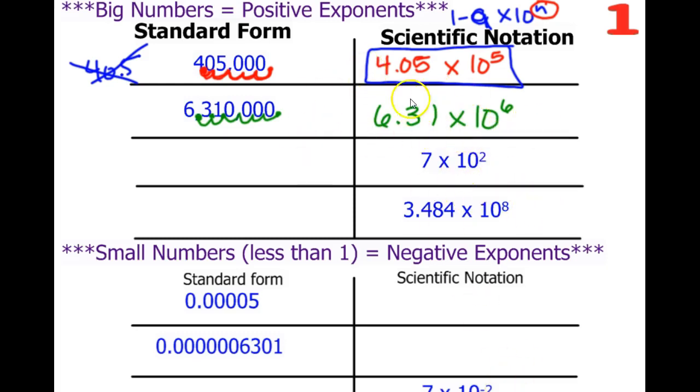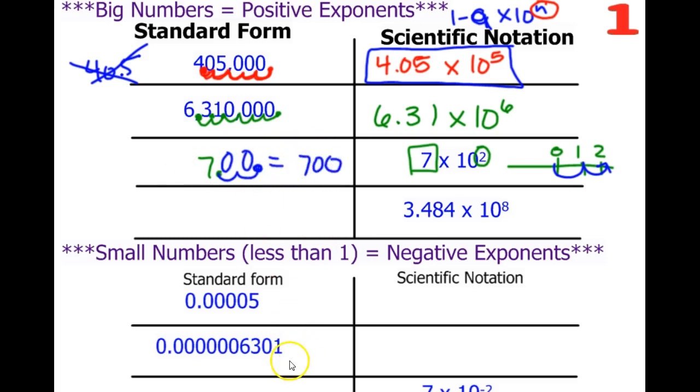Now we have one already in scientific notation, we need to get to standard form. So I'm going to write this number, whatever's out front there, write it over here. Now we're going to move our decimal, there's our decimal, 7 point nothing, 2 spots. Since this is a positive exponent, it's going to be a bigger number. Also on your number line, 2 is to the right. So we're going to move our decimal 2 spots to the right and fill in any blanks with zeros. So this number is really 700.